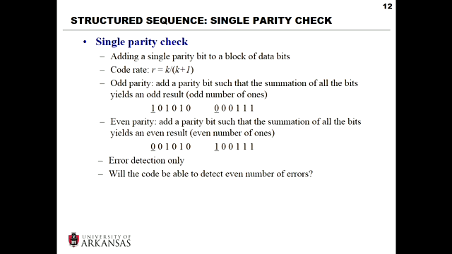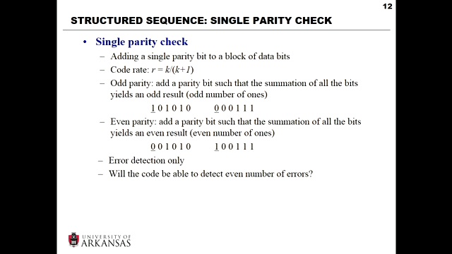If the 2 bits are 0, 0, they are flipped to 1, 1, will that affect the parity? No, we still have an even or odd number of ones, right? If it's 1, 1 flipped to 0, 0, it's not going to affect the parity, right? If it's a 0, 1, it's flipped into 1, 0, it's still the same number of ones, right? And the same thing goes for 1, 0. So if 2 bits are in error, it cannot detect those errors, which means we can generalize this to an even number of errors.